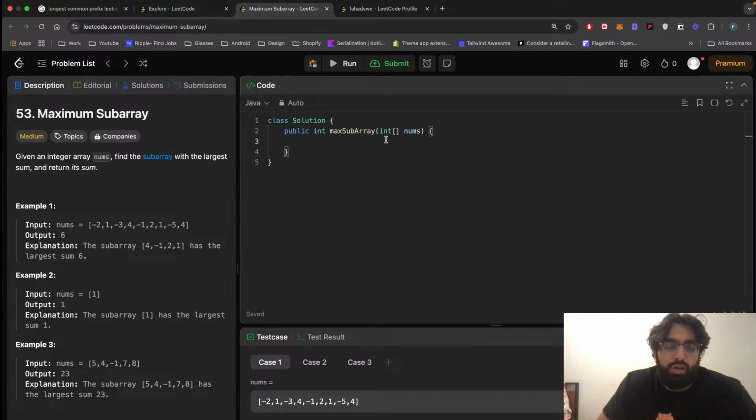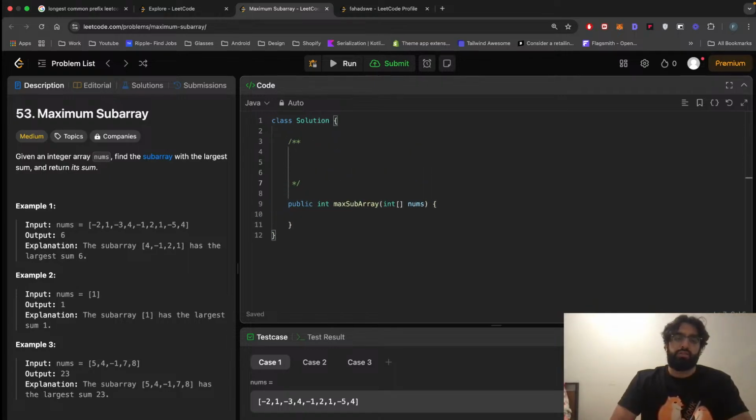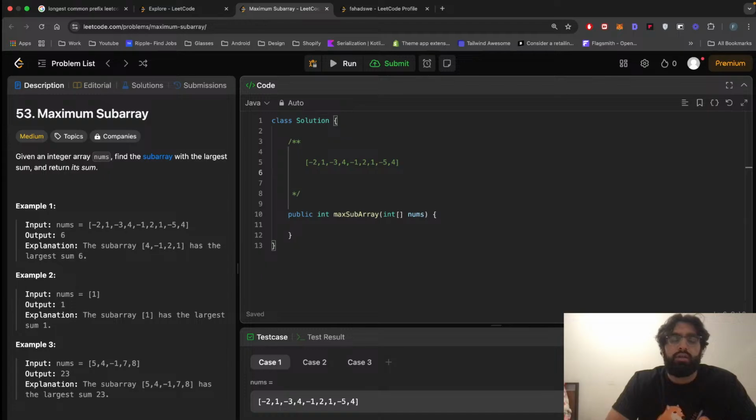Subarray with the largest sum. Okay, so every time you see any value. Oh, yeah, okay. I think I know how to do this. So the problem is we have negative values, because if it was non-negative values, then of course you just take every single value. But I think for this one, we just need to know when to toss the subarray, because it's not subsequence. Subsequence is just picking all the positive values.